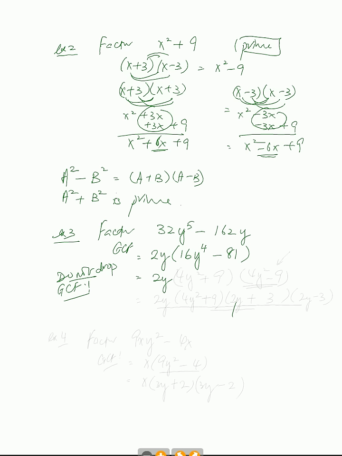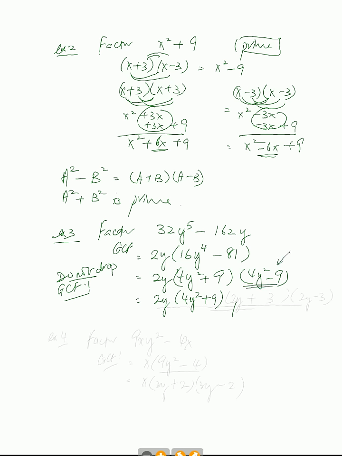Now if you look at this one, 16y to the 4th, it is a perfect square because you could put 4y squared and 4y squared. That gives you 16y to the 4th, and 81 is perfect as well because you can call it 9 and 9, and then a plus and a minus. Now this is where you are being tested. Can you stop there? The answer is no, because if you look closely, 4y squared plus 9, they are both perfect squares, but the separator is a plus. That's when you are stuck.